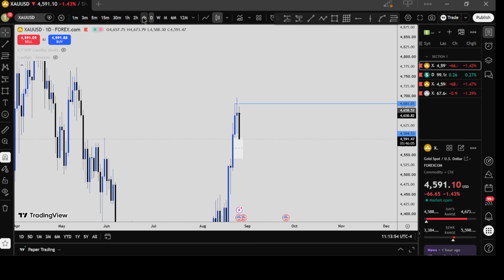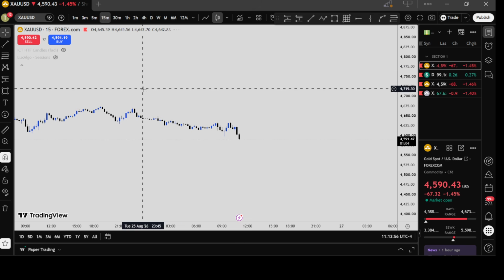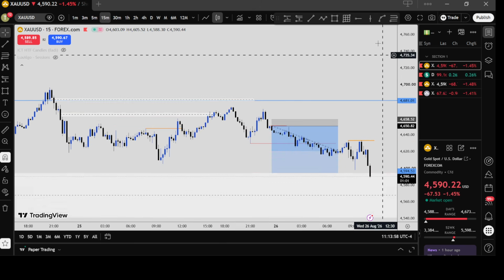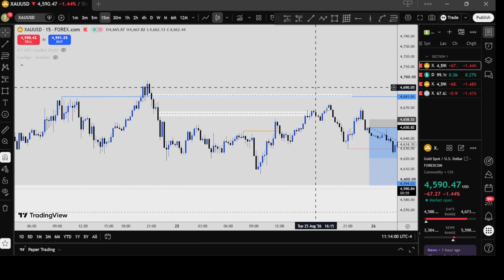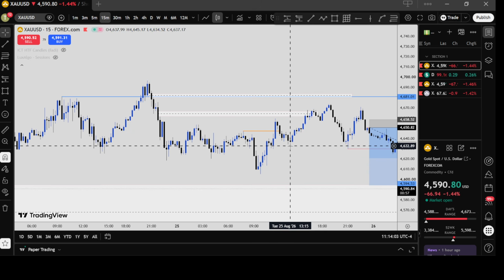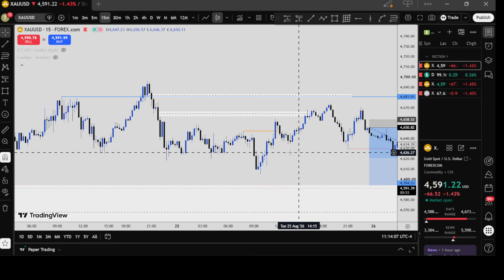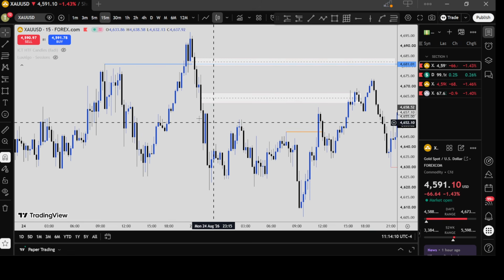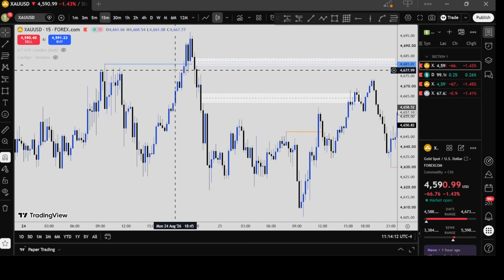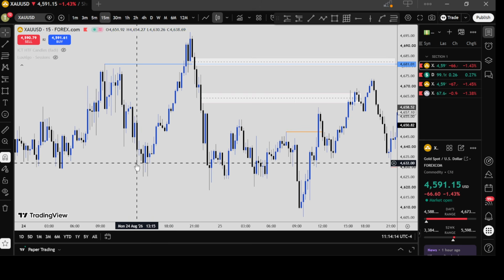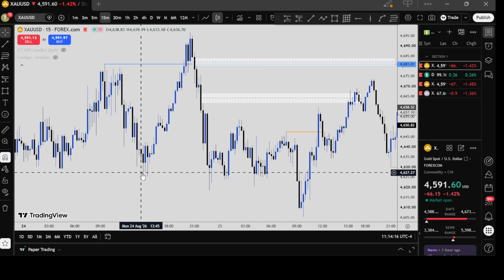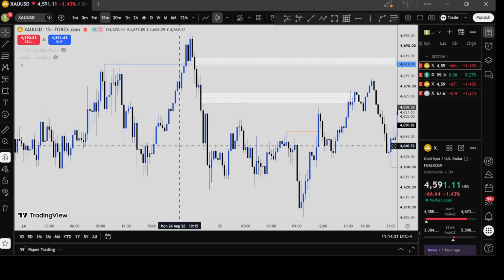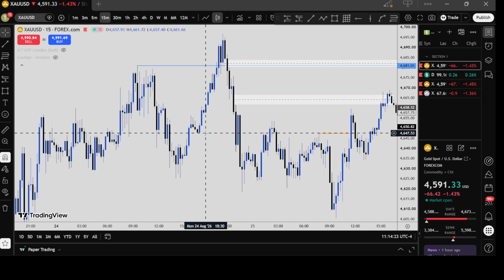Let's get down to the 15-minute time frame here. There was a buy I took here yesterday that hit SL, and then it went to my TP. I'll walk you through it. So when we had this sweep here, this was the low that caused the sweep of this liquidity, and then we had these lows as well.